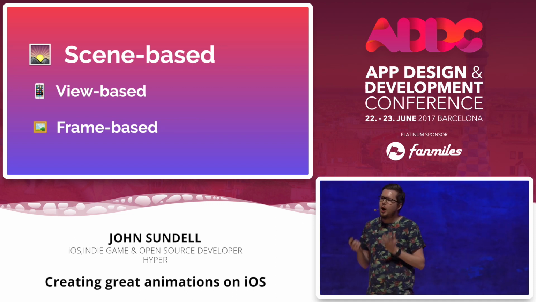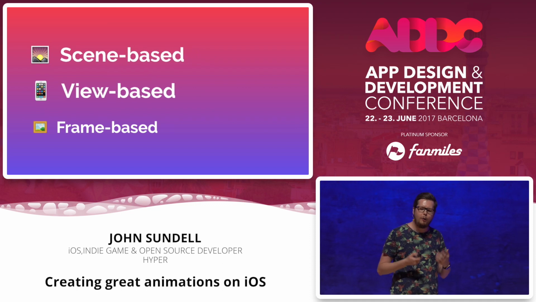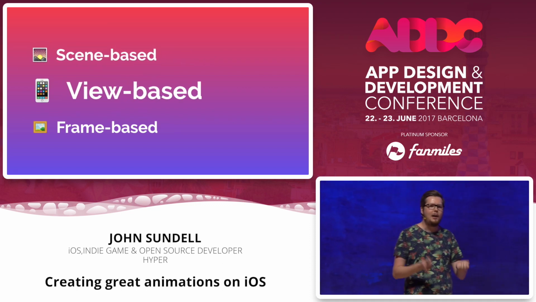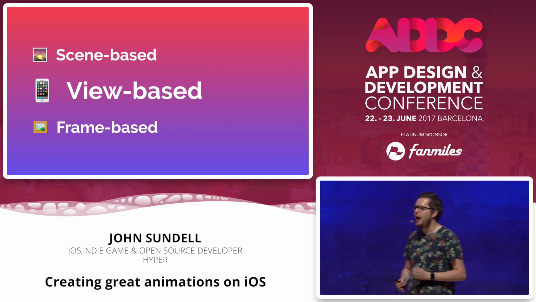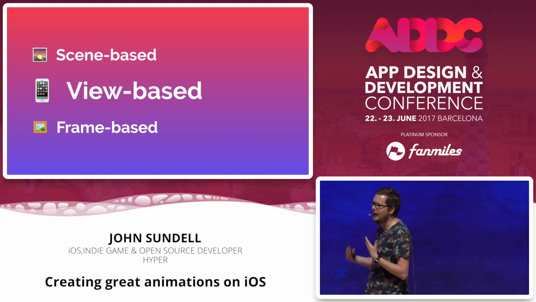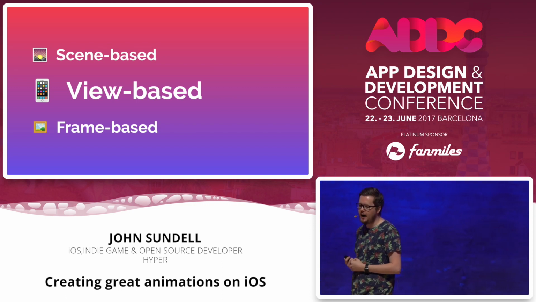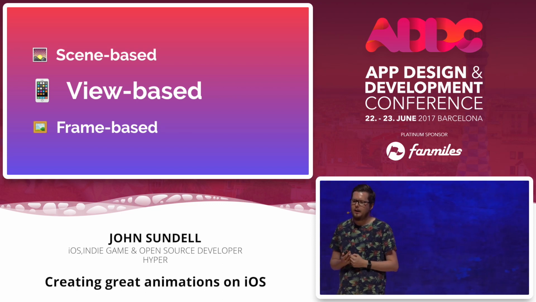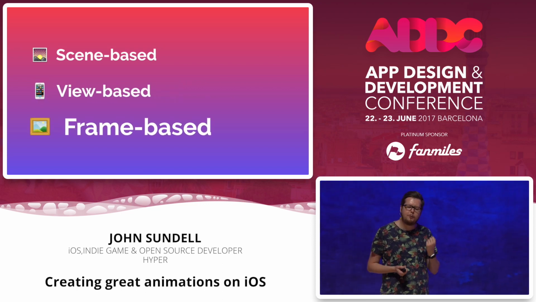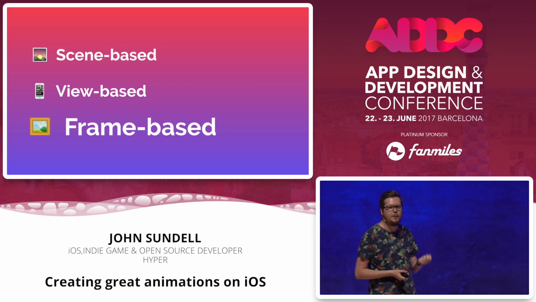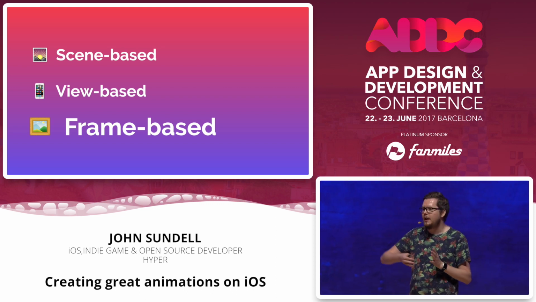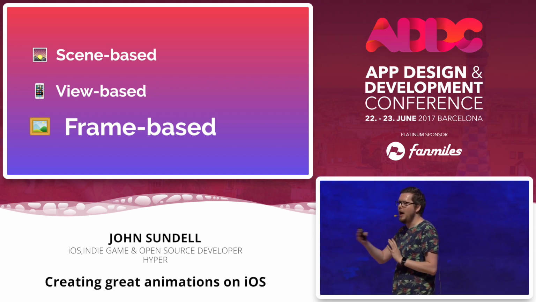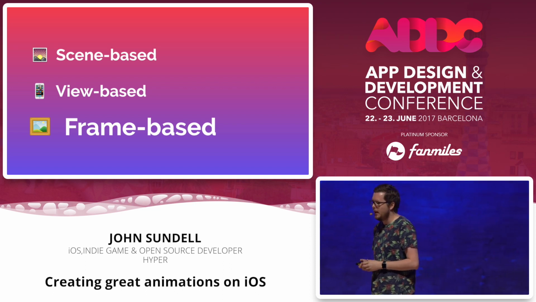Of course, the most common animations that we work on are view-based, where we take an element on the screen, like a label or a button or an image, and we move it around somehow. We scale it or rotate it or fade it in and out. So we're going to talk about those as well. And we're also going to talk about frame-based animations, which we use a lot as well, where you create a sequence of images that you animate over in sequence.